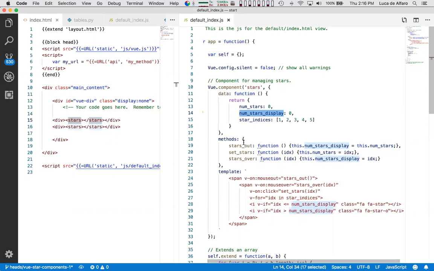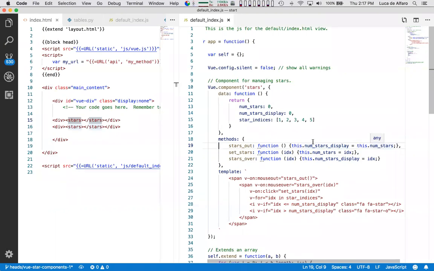So the behavior is similar to before. When you hover, I set the number of stars to display to the index. This is the line that I use for hovering. When I click, I set the number of stars to be the current index. And when I move away, I say that the number of stars to display should reflect again the permanent number of stars.